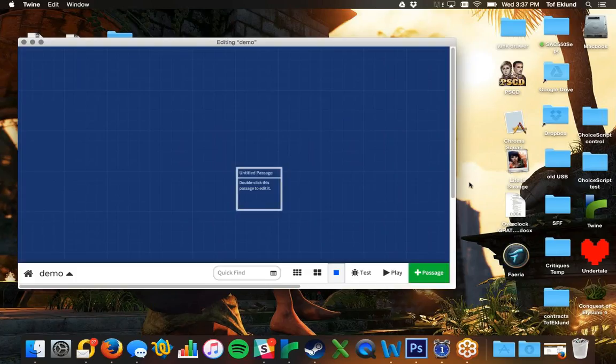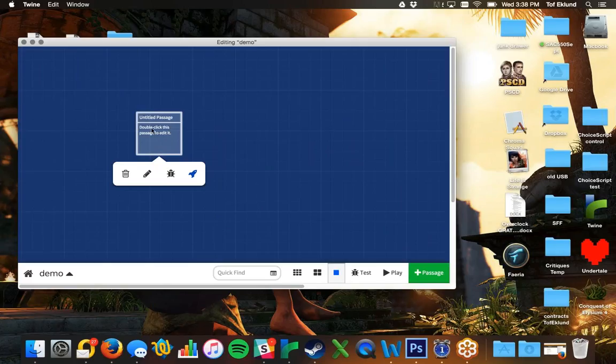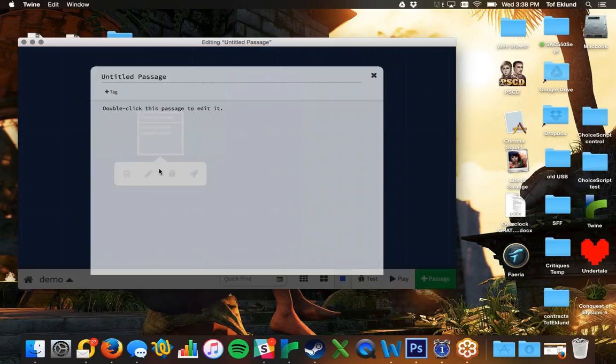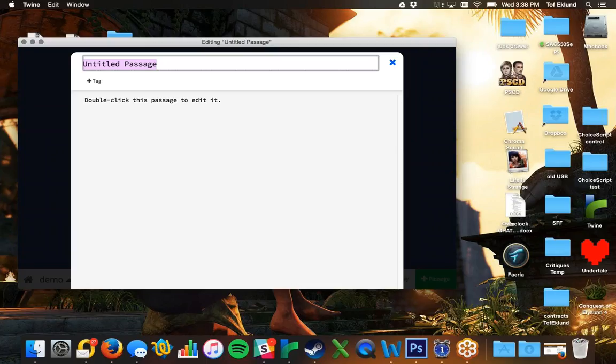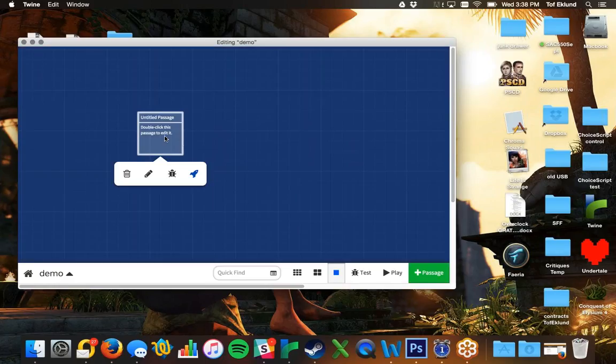So I've created a new blank Twine here, and Twine 2 always starts with a passage. By the way, in Twine 1.x, your first passage of any Twine is named start. That's not necessary with Twine 2.